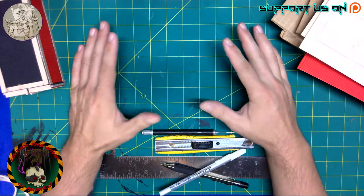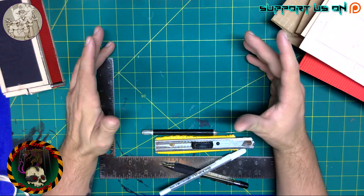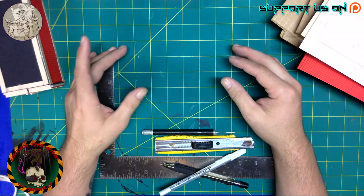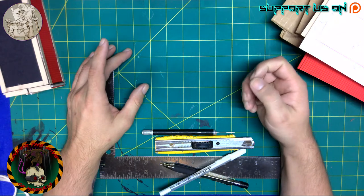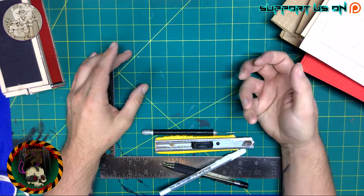I'm going to save all of that, and I'm going to save all of that for several different reasons. One, a lot of it can be cut down and turned into scrap that can be used in other projects. And we'll actually go over a rubble project soon. So any little tiny pieces of cast off of poster board or whatever can be cut down into smaller stuff that you can use for basing.